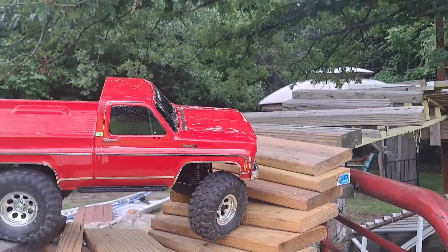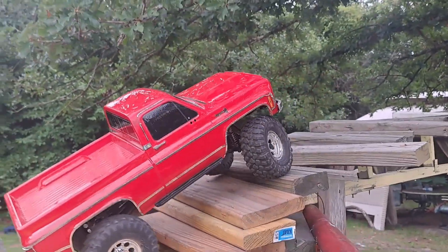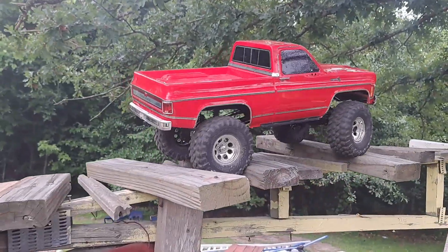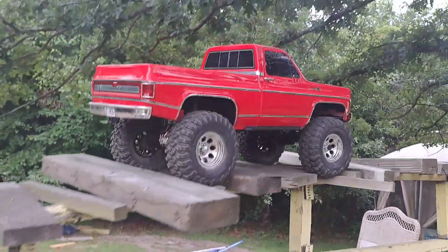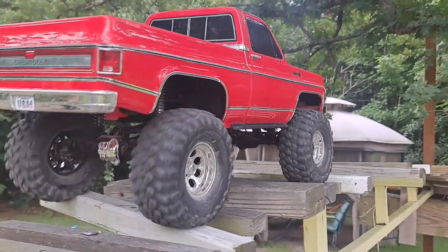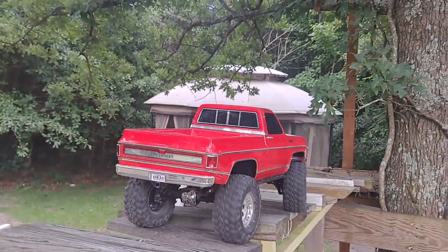I had to stop for a second - my wife was hollering that the oven's done, I got to get in and finish up dinner. I just realized I don't have any drag brake on this mode either when I was on the teeter-totter, so I need to change it to take care of that.